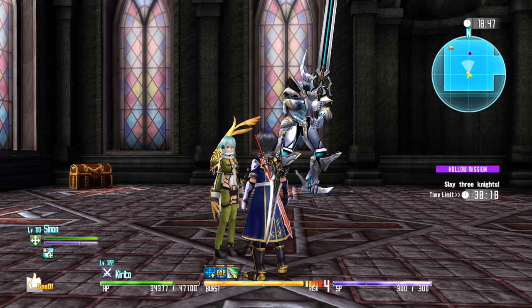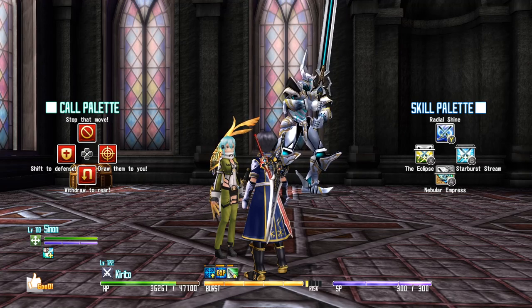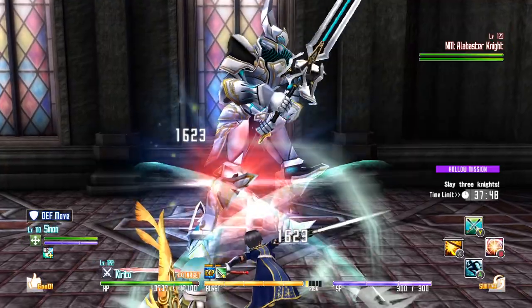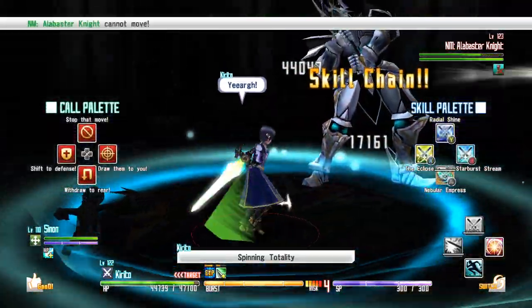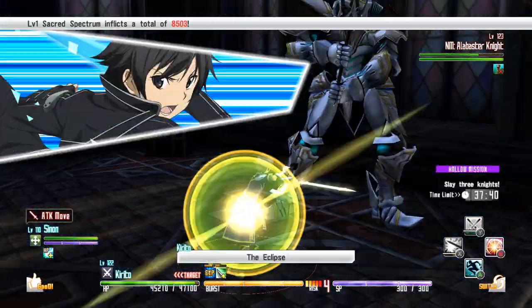I am prepared for this to be an anti-crystal area, but we will try a crystal when we're done with this guy. So kind of my best strat is to tank the first hit and then charge Nebular Empress, because they usually can't attack fast enough to interrupt that. Or for this one, we could just go to town with the other moves. Might as well. Start there, hit him with that one, and then Eclipse.